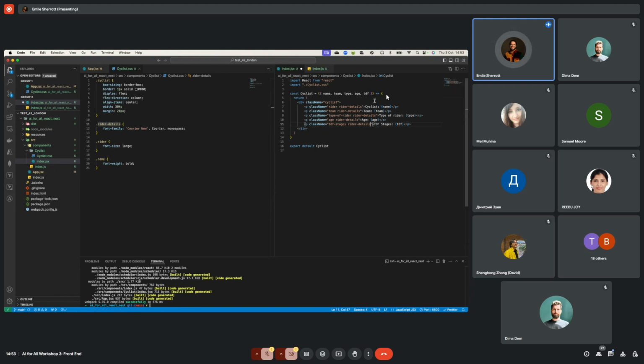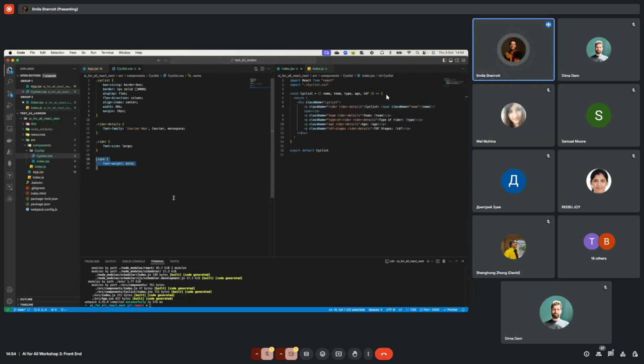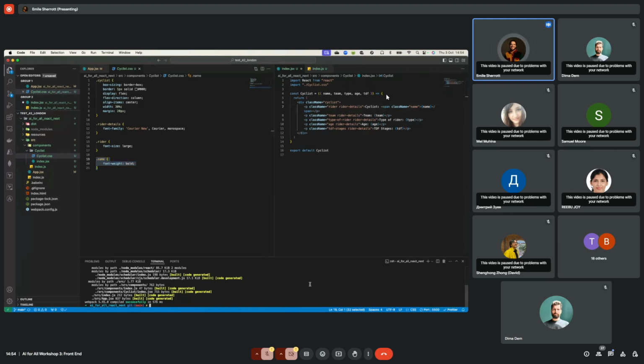And then the last thing I want to do is give this a span, and we'll have the name inside that span. And then I will give that span a class name of name. And as we can see, all that's going to do is make the name we display on the screen bold, a bit more visible, and it's going to command a little bit more interest over the other areas of our application. That by itself won't look too special.